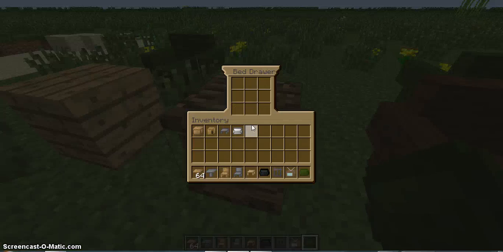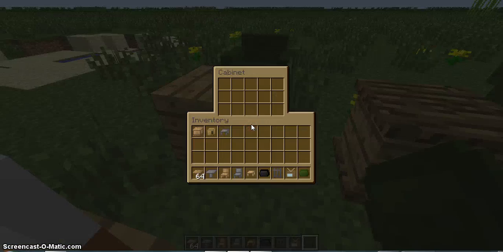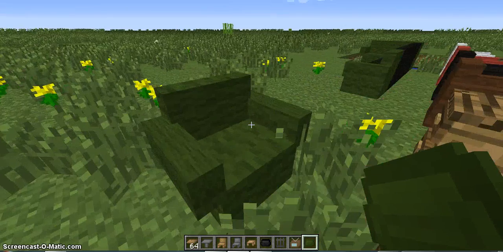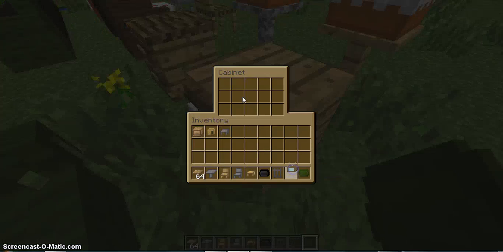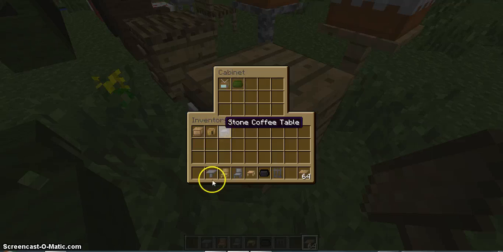And next up, we're checking out the cabinet, or bed drawer, or whatever. You can actually store stuff in it. It acts like a chest, but with much less space. This is a cabinet. It looks like wood. I think it's because it's placed in a different direction. Yeah, see? A little handle to it, and you can actually store more stuff. Let's just put my TV, my couch. Oh, gosh. Okay, my couch. Let's just toss some stuff in there that we don't really need.